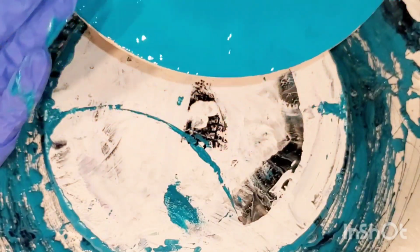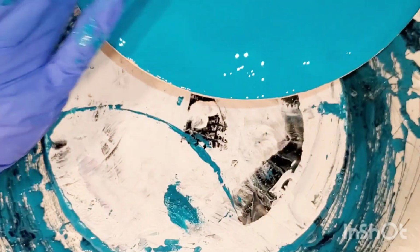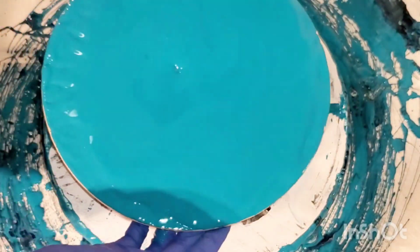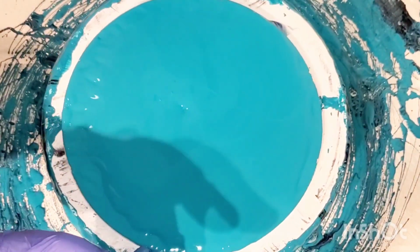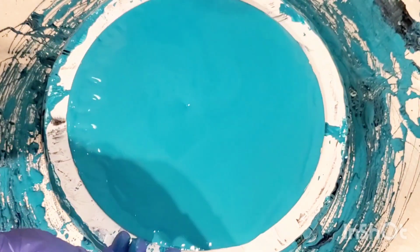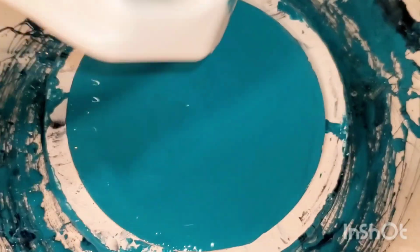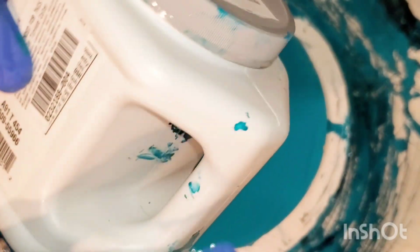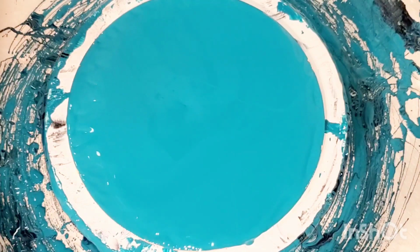And they're the perfect size for using, but the little handle, I'll show you in a second what I'm talking about. This has bubbles in it, by the way, because I stirred it a little bit ago. This handle right here, so this is a perfect size, right? The paint goes in here, so you can stir this really nicely, but unless you kind of shake it, you can't get it out of here, which is kind of frustrating because you don't really want to shake your pouring paint. But other than that part, they're the perfect size to use and to decant your paint into, because you can stir it really quick with a popsicle stick and easy peasy, right?